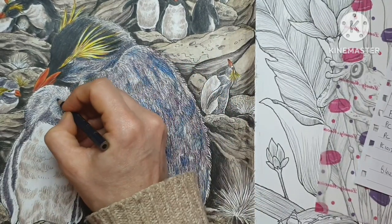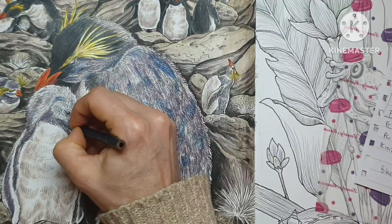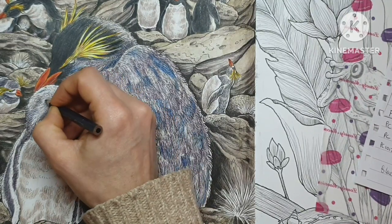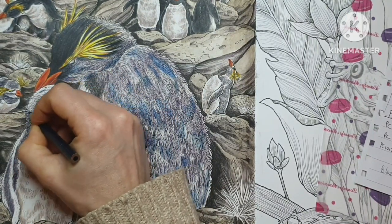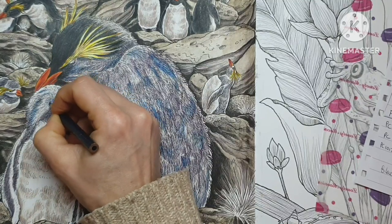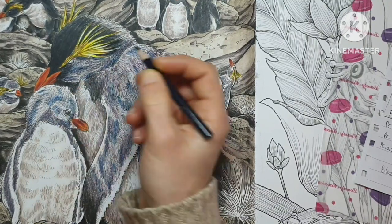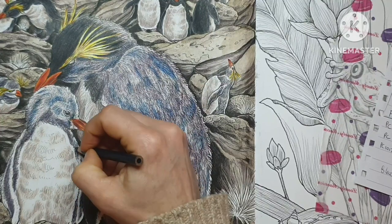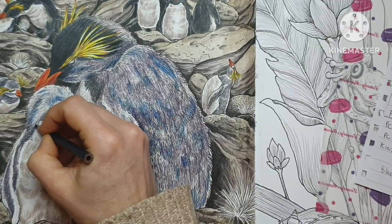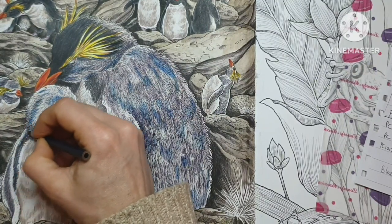All right, so as you can see, I'm just going around here and I'm making sure that I can put in some of this and just layer it up now. I've already put down a layer of this color. So what I do is I tend to call the first layer of pencil my base layer, whether it's ink tints, watercolor, or just the first layer of any colored pencil. I like to call that my base layer. And I also use it to help map out my coloring, my shadows, where everything's going. It really just helps me when I do that.